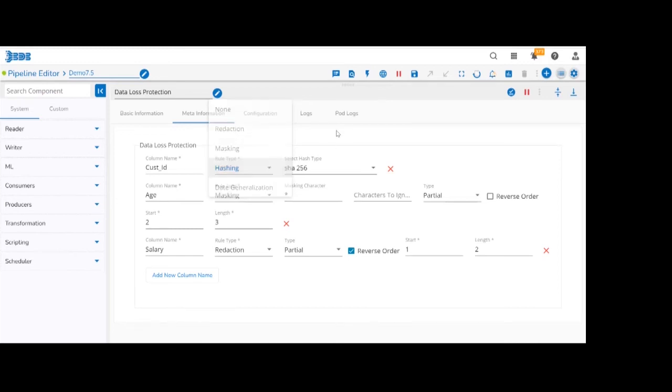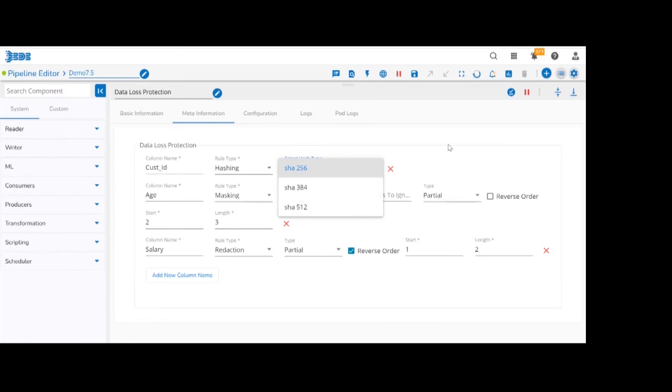So here what I'm doing, I have just given the column name on which I need to apply hashing, and once you select hashing from the rule type, then you can see here we have some SHA algorithms, that is 256, 384 and 512.